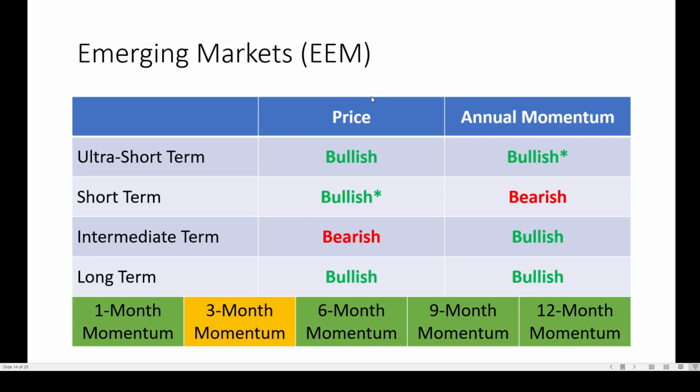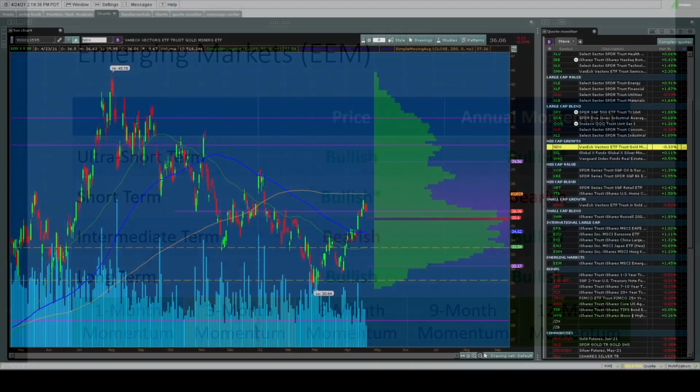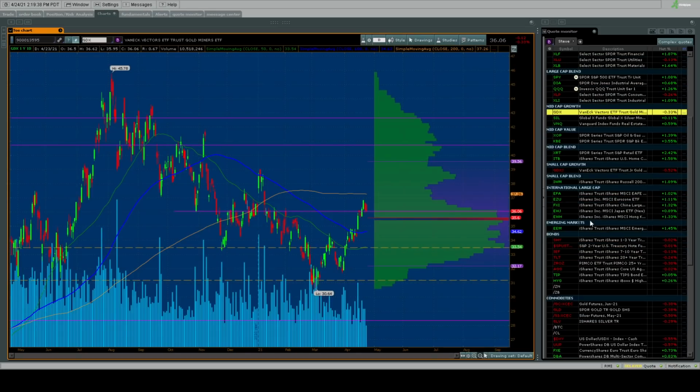How about emerging markets? This thing was super bullish on China alone. And you look at the picture here, short term, price is almost bullish across the board, momentum almost bullish across the board, and the bottom almost green across the board. A lot to like there. Let's see what's going on with EM.